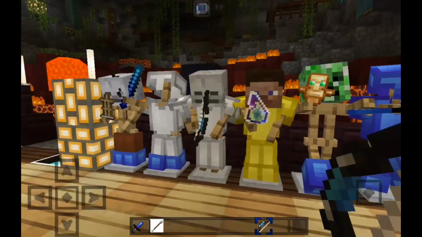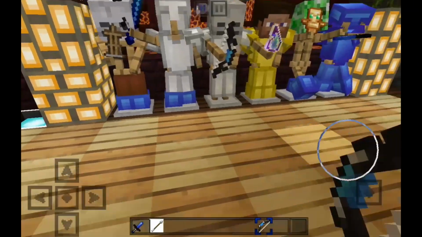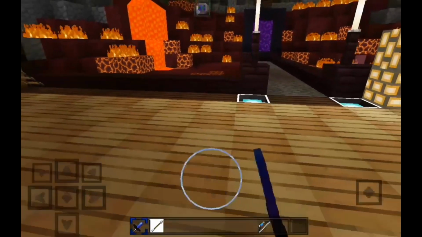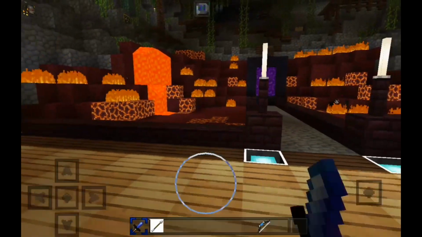That is just so neat. You can see the sword and all of the armor. It's really nice. But now, guys, I think it is time to take this onto a server and see how it handles in a Skywars game.